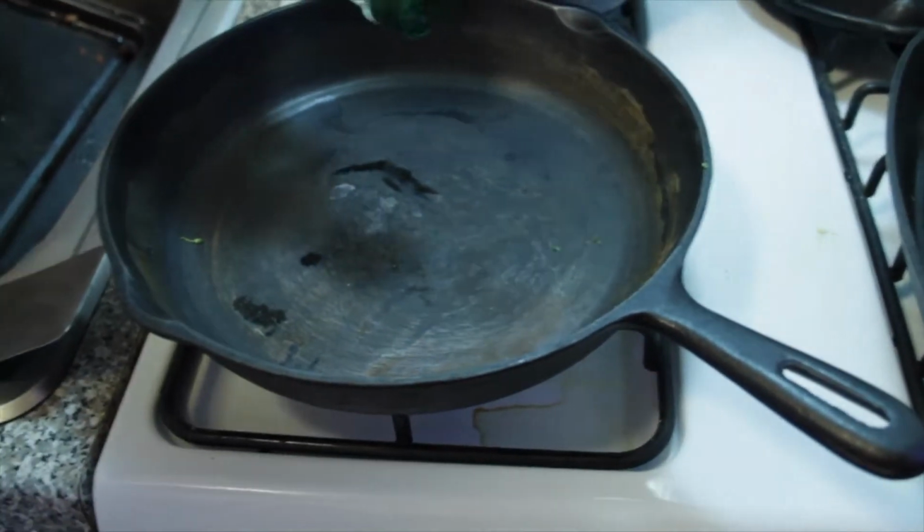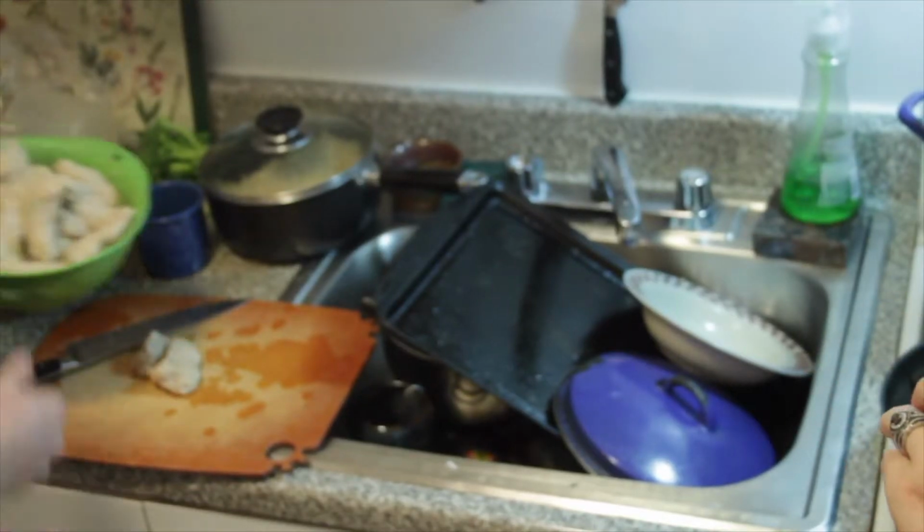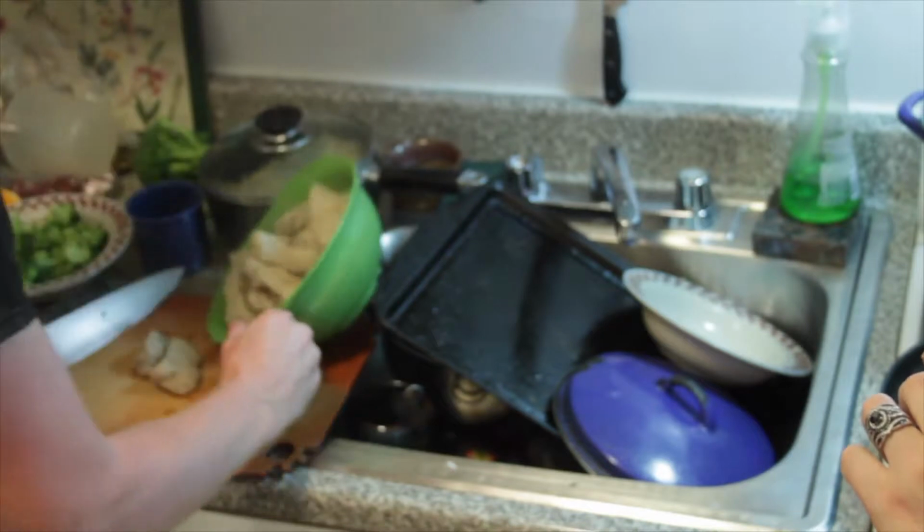We'll just put a thin layer of oil in the pan. I'm gonna go with that. So after you're done with these, you gotta chop them into bite-sized pieces because they swell up.